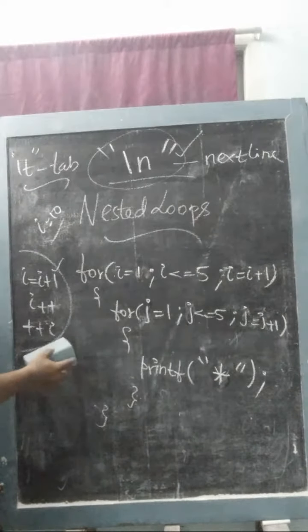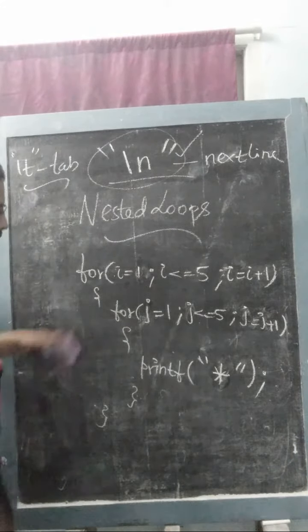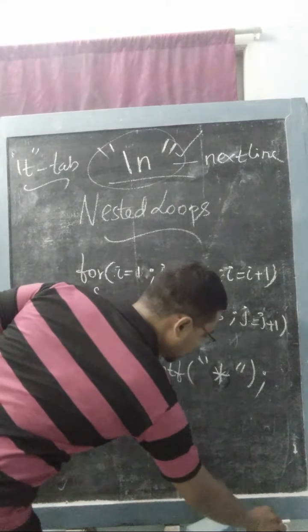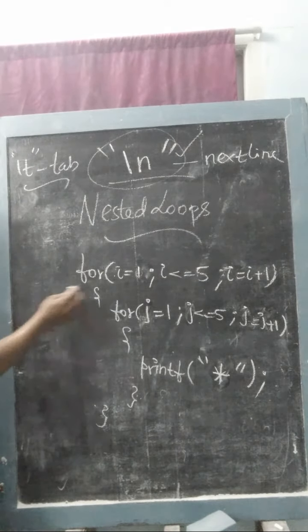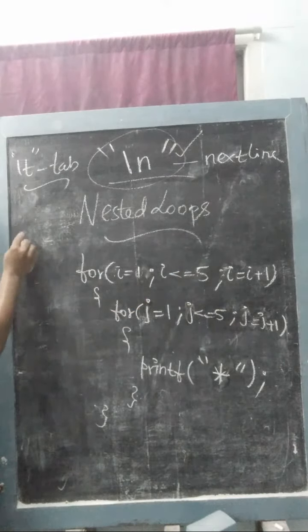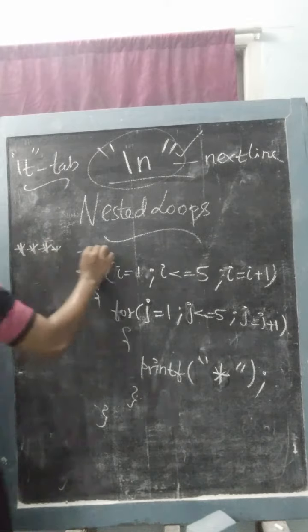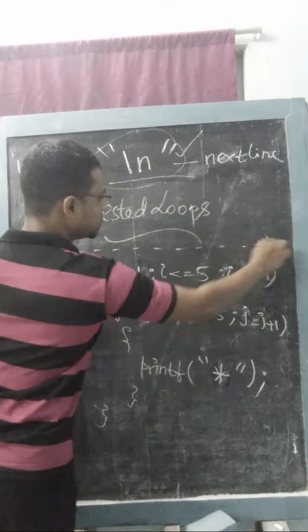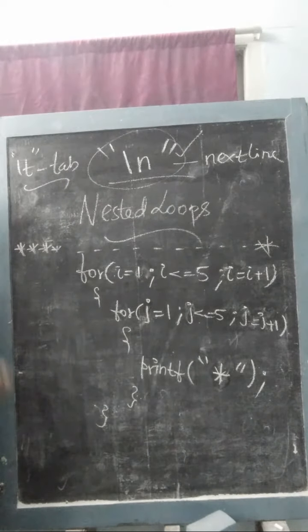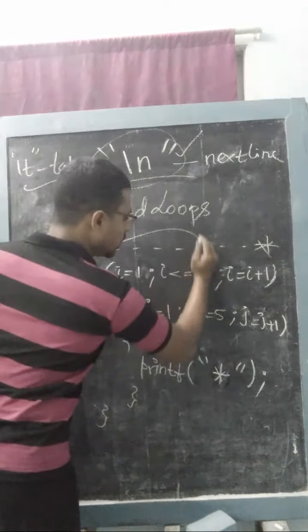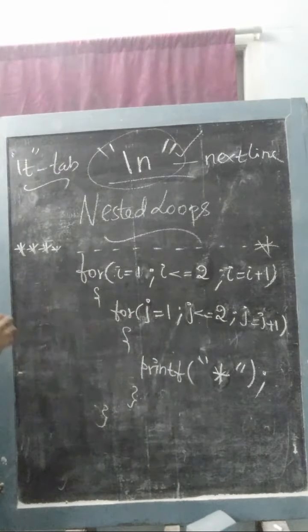Okay. Fine. Anyway, I'm just using what is the output of the following program. For example, if you are printing star, how many stars will it be? 5 5s are 25 stars. Up to 25 stars will be printed, based on the formula. How is it possible? For example, if I use 2, 2 means 4 stars.